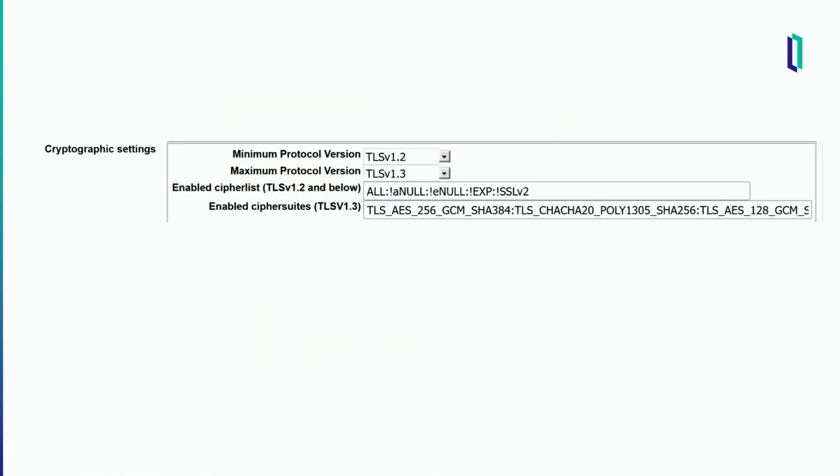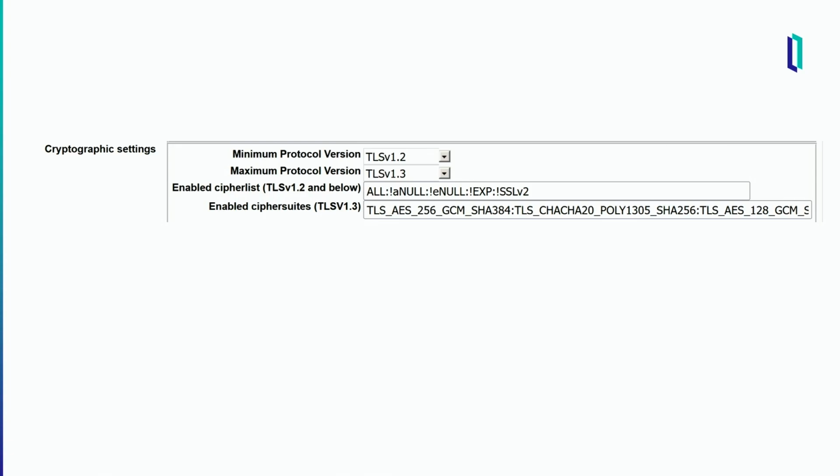Cryptographic settings include which protocols are enabled. Make sure you have the old ones disabled, especially if you've upgraded your system from a very old version where they may not have been disabled by default. There's also the cipher list. This is a list of the allowed algorithms in the handshake. There's a bunch of different parts to the handshake and different algorithms for them. Now, if you have certain policies where you need to disallow certain algorithms, you can configure that here.